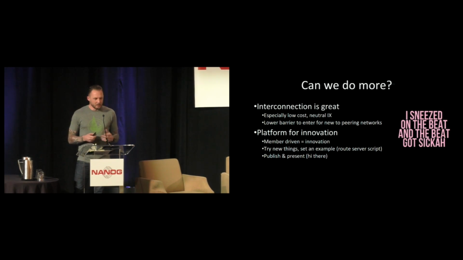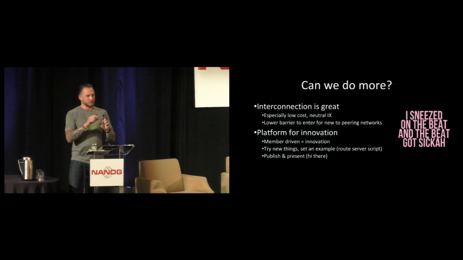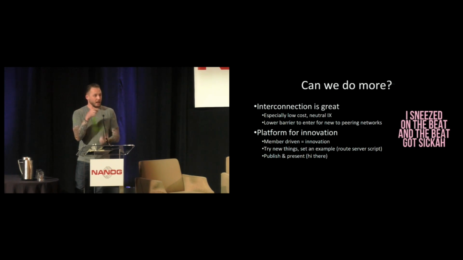One of the things we've done is, thanks to Job Snijders, he introduced us to a guy named Pierre Chiolo, I think. There's a script called rsconfig, or route server config. It's on GitHub. You can find it, and it basically uses our members' PeeringDB data and IRRDB data to create a config for our route server that filters everything down to what they're publishing is actually their routes. So it makes it really, really tight. We've already caught a couple of members who were about to try to advertise their ISP space to us, and we blocked it.